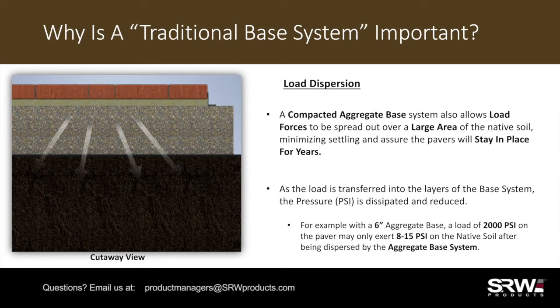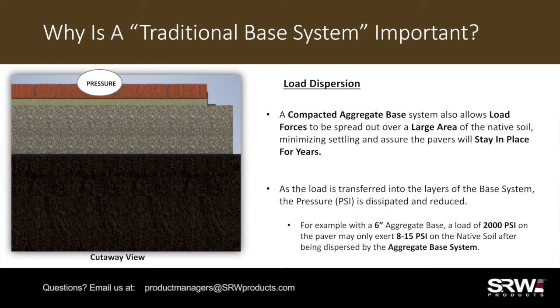The second key principle of how the traditional base system works is load dispersion. This works on the physics of how a compacted aggregate base system allows large load forces to be dispersed through the aggregate and spread over a large area of native soil. Essentially, as a load is applied to the paved surface, the force vectors going through the base material cause the pressure to be dissipated over a larger area and therefore reduced.